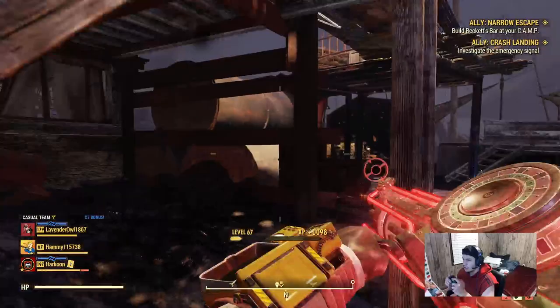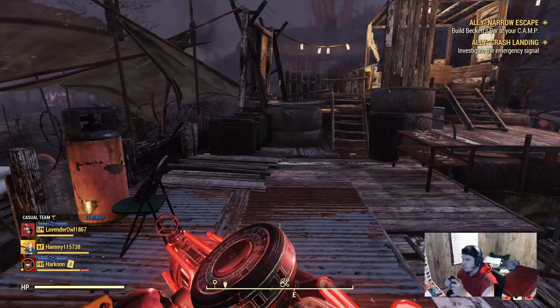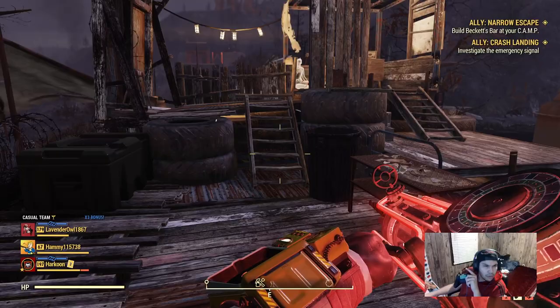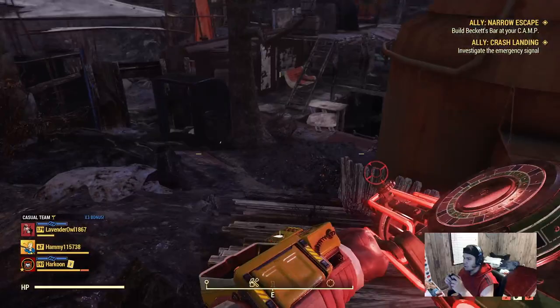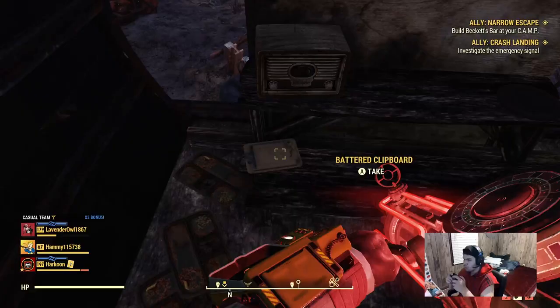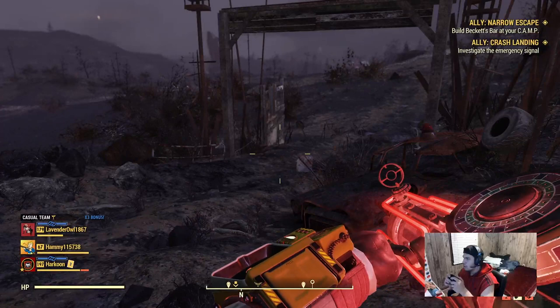Here, 67. Sorry, I'm looking at something. Oh, no. Sorry, I was looking to see if this guy was still online or not. He is. Okay. Build Beckett's bar at our camp.